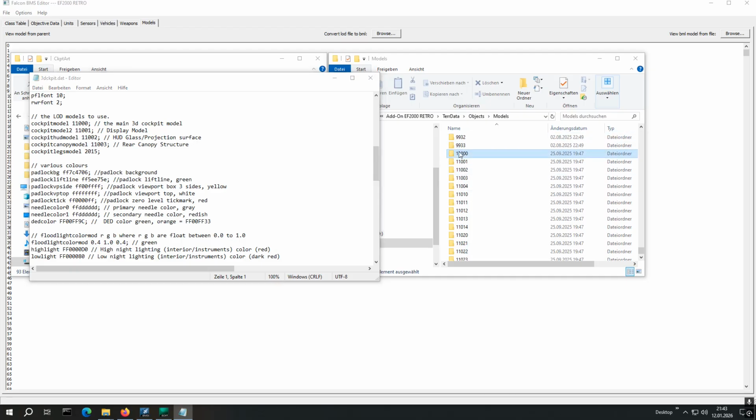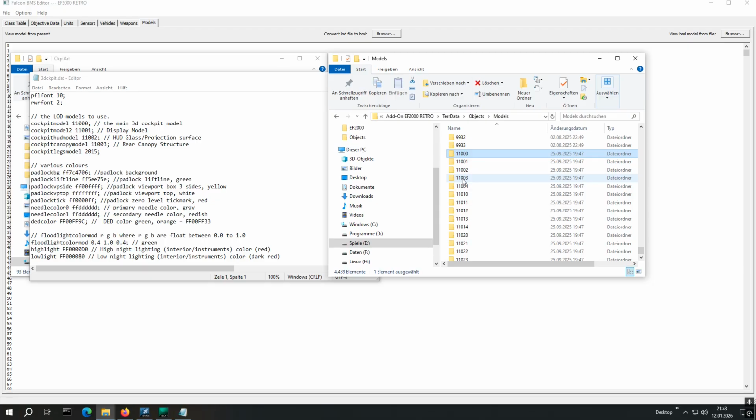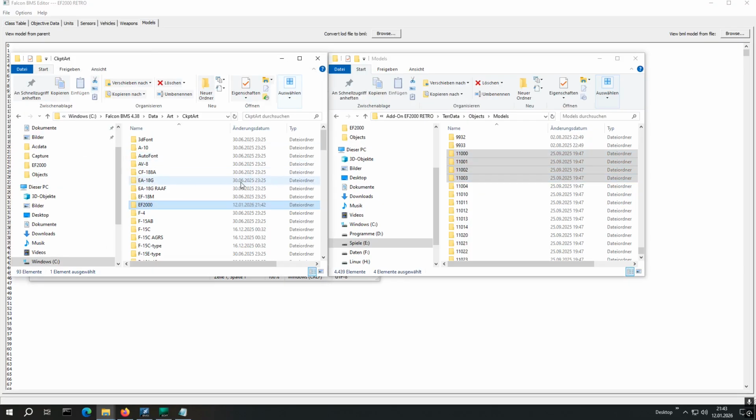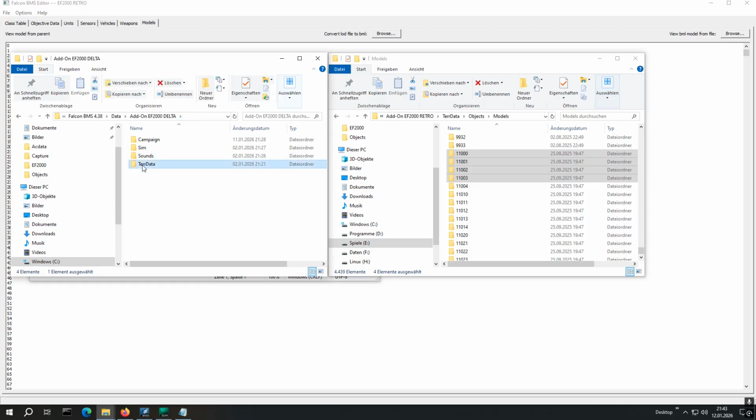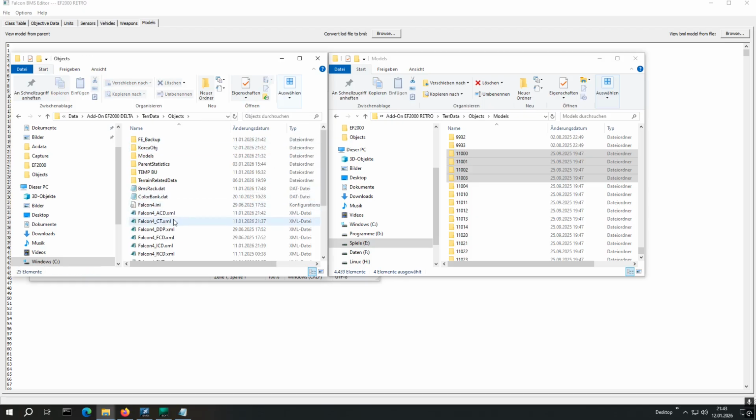So we only pick these 3, ignoring the cockpit lex model, which should be included anyway. And we place it within the EF2000 data, tear data objects folder, because we are using a dedicated 3D objects folder in EF2000 data.